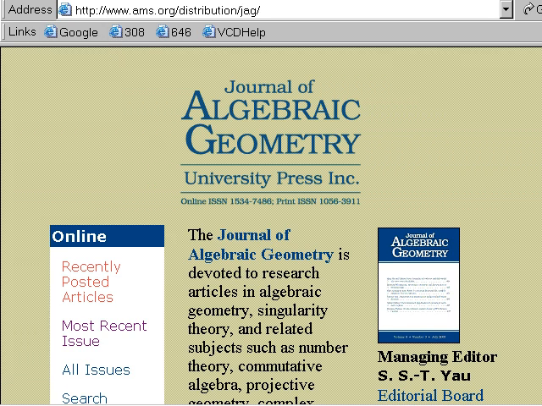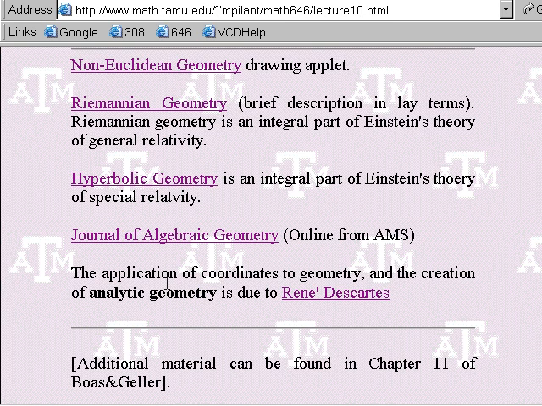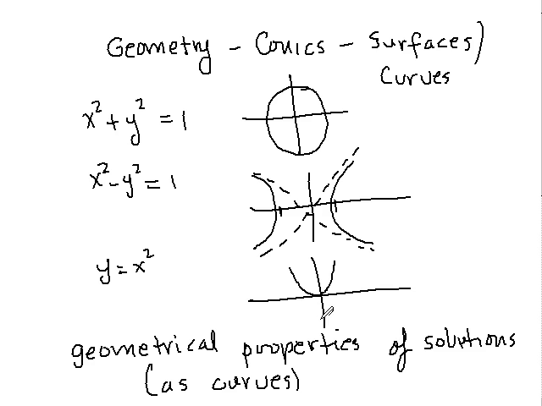So at this point, I think I'll end. The next lecture was going to be covering part 2 of geometry, and I think what I'd like to do is find some nice references on non-Euclidean geometry and sort of how it played a role more currently, and then just go through some of the terminology and some of the tools.